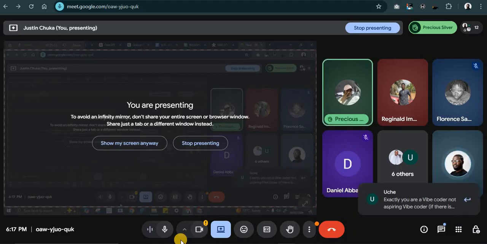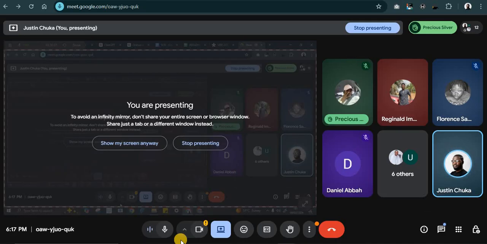Yeah, so that could work. So you're a vibe coder. So just build something and show. Even today, you can decide to build something from all we've said. It's not that difficult. And post it.